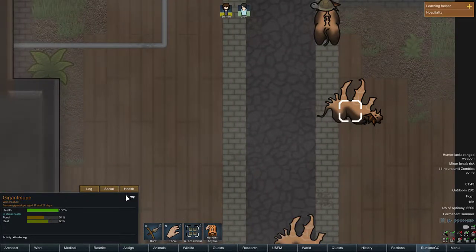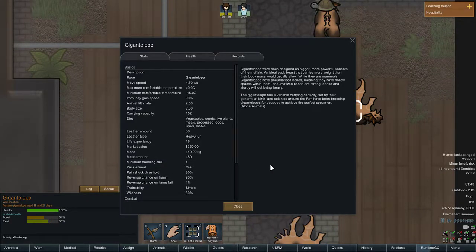What the hell? Gigantaloup? Gigantaloups were once designed as bigger, more powerful variants of the buffalo, an ideal pack piece that carries more weight than their body mass would usually allow. While they are mammals, gigantaloups have pneumatized bones, meaning they have hollow spaces in them. Pneumatized bones are strong, dense, and sturdy without being heavy, right, because they're hollow inside. The gigantaloup has a variable carrying capacity set by their genome at birth, and colonies around Rimworld have been breeding gigantaloups for decades to achieve the perfect specimen.